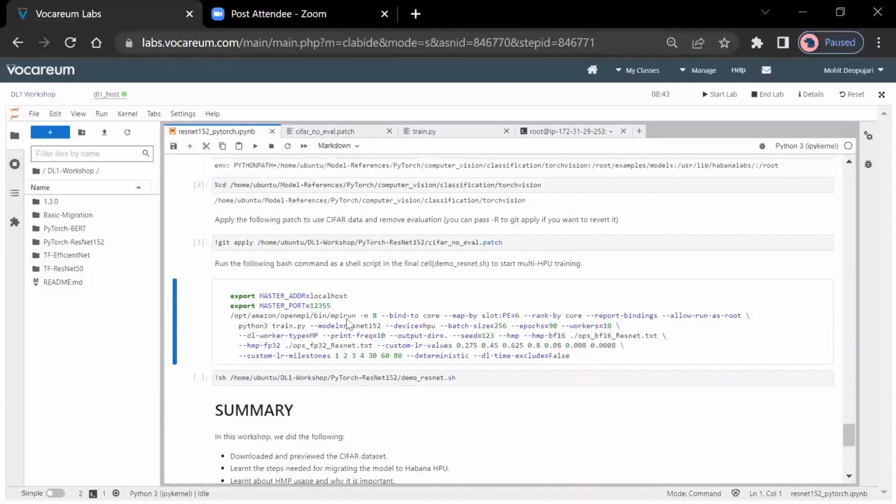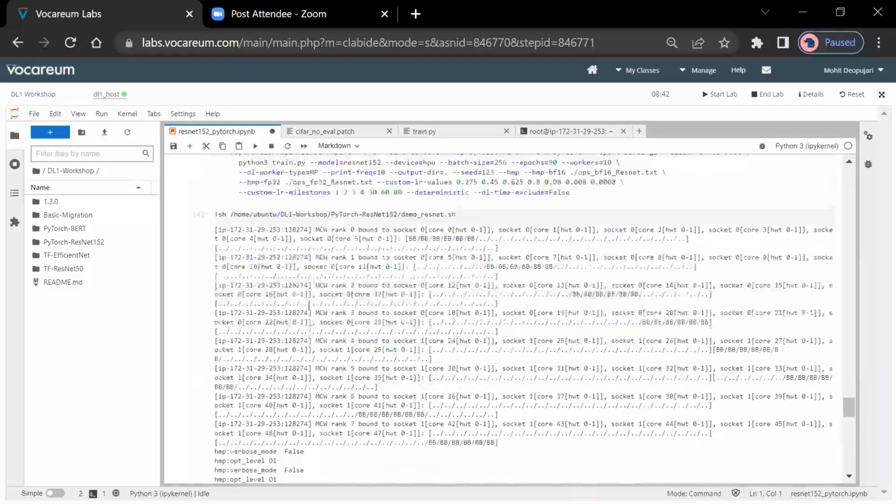We're going to use the MPI run library to distribute our training script across the 8 devices. The main training program is pretty much like this. This is our training code. Like this is the training arguments that we send. But when you want to distribute it across 8 devices, here are some additional arguments that you need. Using the MPI run library, you need to specify the master address, master port, and all that is being done here in this shell script that I have packaged. So let's do that here.